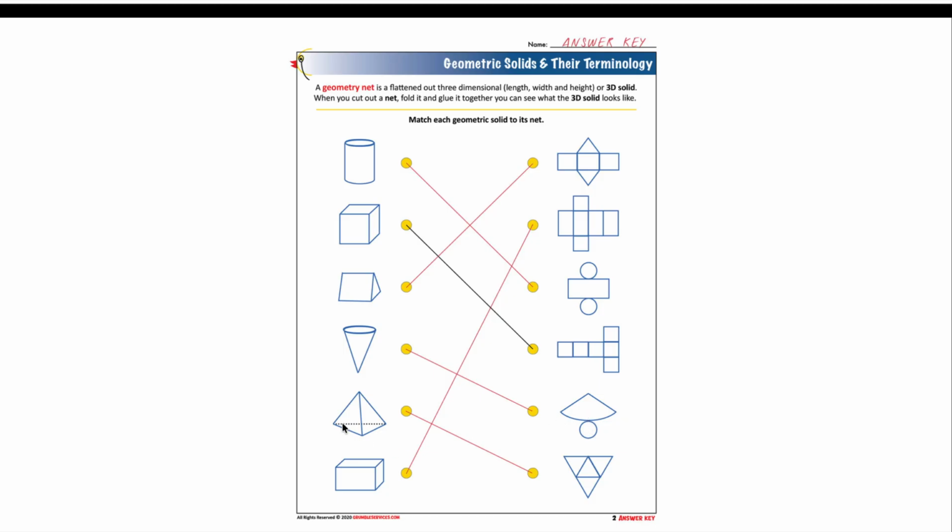And then we have our triangular pyramid. So this one has 1 triangle on the bottom of this 3D shape, and then it has 3 triangles that come up to a point. These are the faces. And then here's our rectangular prism. It is similar to the cube, except we're having rectangles as the shapes that go around and squares at the ends. So this is a way to see the faces of 3D shapes.